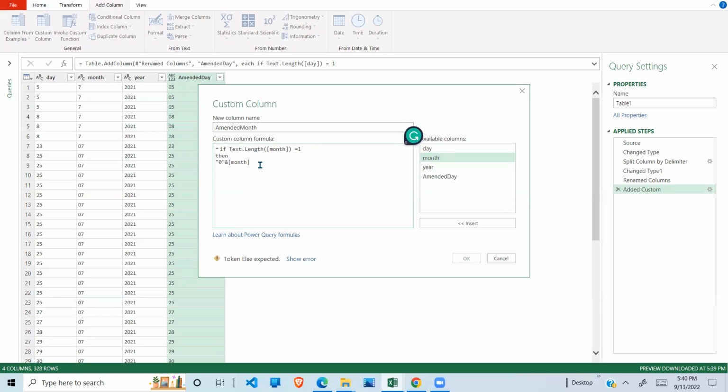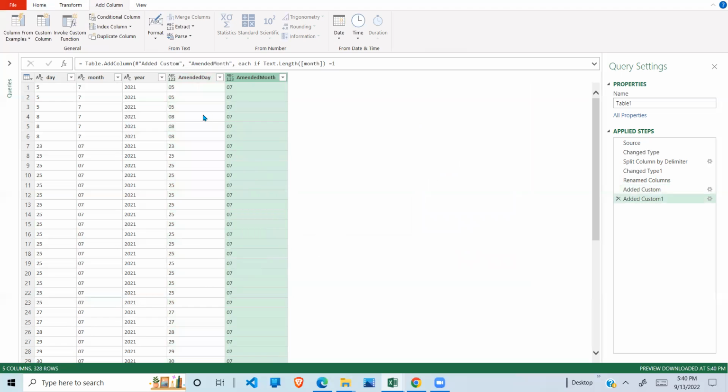Put a 0, then add my month. Else, I'll just take my month as is, and then no syntax errors, everything is fine. So I say okay. When I do that, I've managed to change the single digit months into double digits.